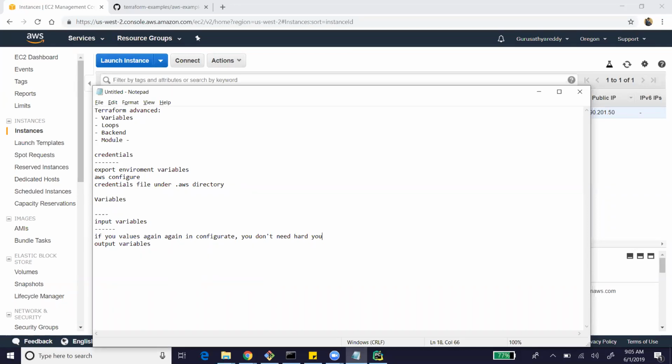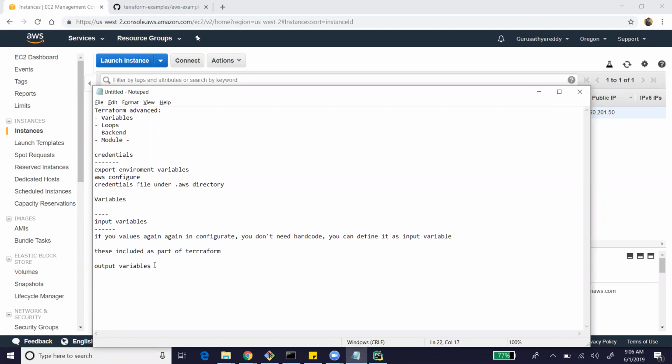You can define it as an input variable, and this can be included as part of your Terraform config. We'll look into examples in a minute.